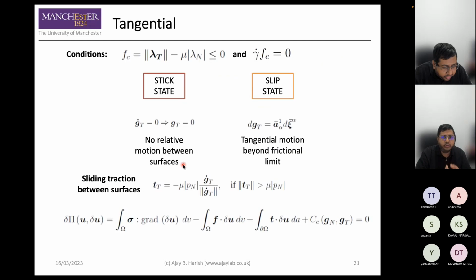Okay, so now there were two things. One was, where is the body in contact? We have not yet solved that. Once we know that two points are in contact in the body, we know how to impose our constraint. Like we started saying, two bodies are coming into contact. Now let's say we discretize the two bodies with points, and we look point to point to see which point is coming into contact. If they are in contact, then we impose some constraint. If they're not in contact, at that point we don't have to impose a constraint. But now, how do we put this into a discrete form?